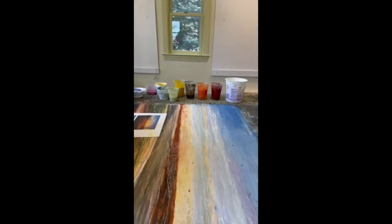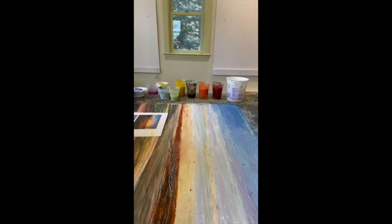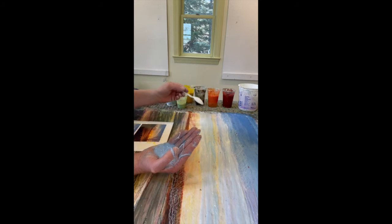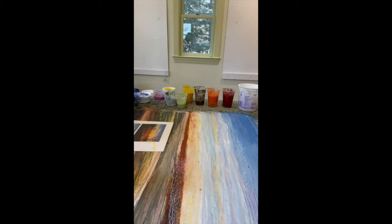You can see how, by laying down the whiter color first and letting it dry a little bit, when I go back in — move this a little closer — you see those nice streaks. I'm not going to blend those in; I'm just going to let them stay as they are. Some really nice things start to happen when you just let the painting start to take hold and do what it wants to do. Try not to be too controlling.